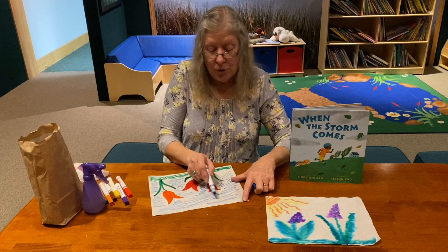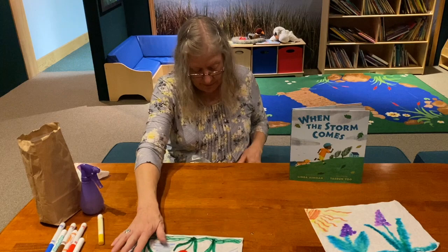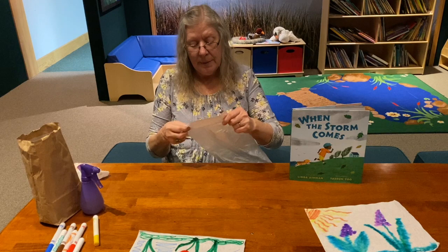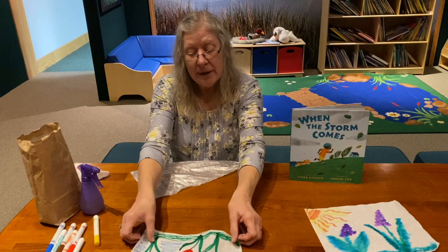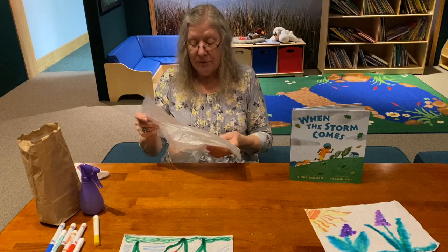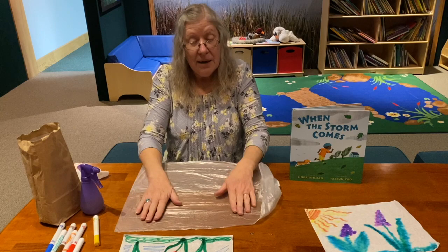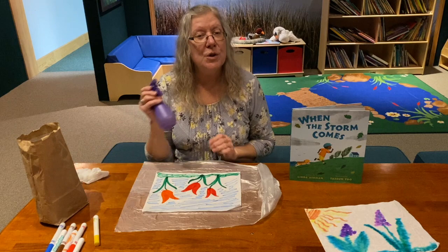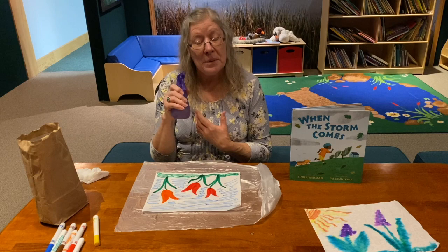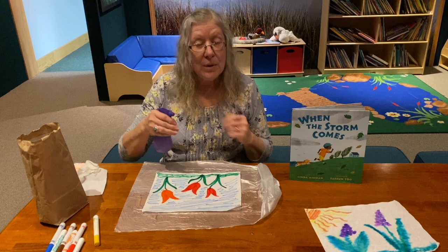Here's an important step you have to do before you add water to your picture: whatever you want needs to be protected from the water, whether you use a lot of newspapers underneath, put the paper on a baking sheet, or — like I'm doing — use a trash bag to make sure the table is covered so that when I spray my paper the wood on the table won't be affected. I'm going to spray half of my page to show what a sprayer or mister looks like, and then show what you'd do with the other half using a wet paper towel.